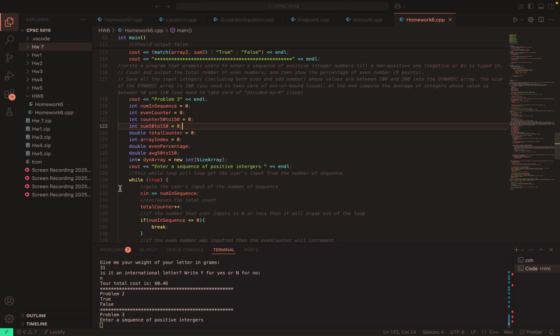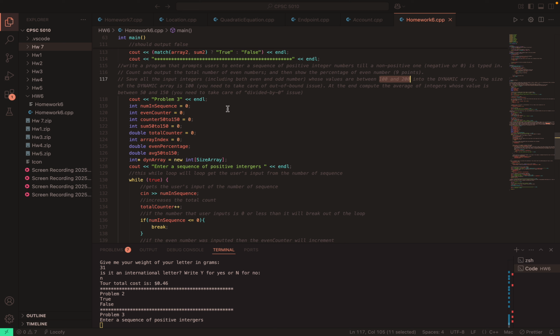And by doing that, we're going to have a counter that keeps track of the numbers that are between 50 and 150. Another thing is that we're also saving all integers, regardless of whether it's even or odd, if they're between the range of 100 and 200, but we have to do it dynamically using a dynamic array.